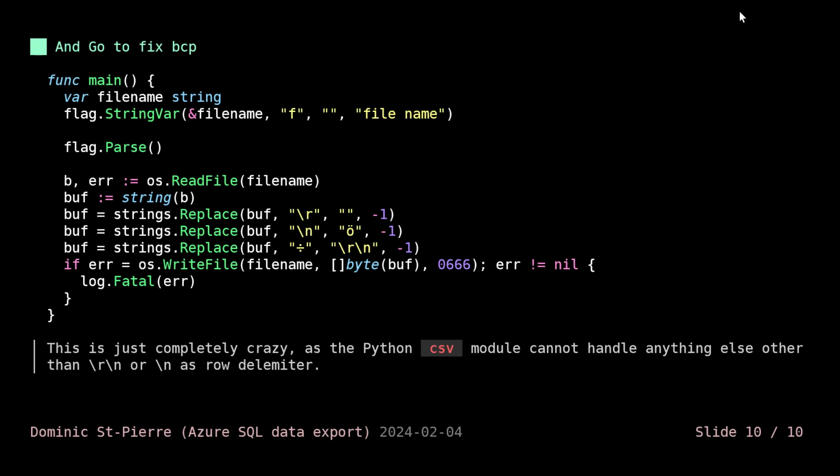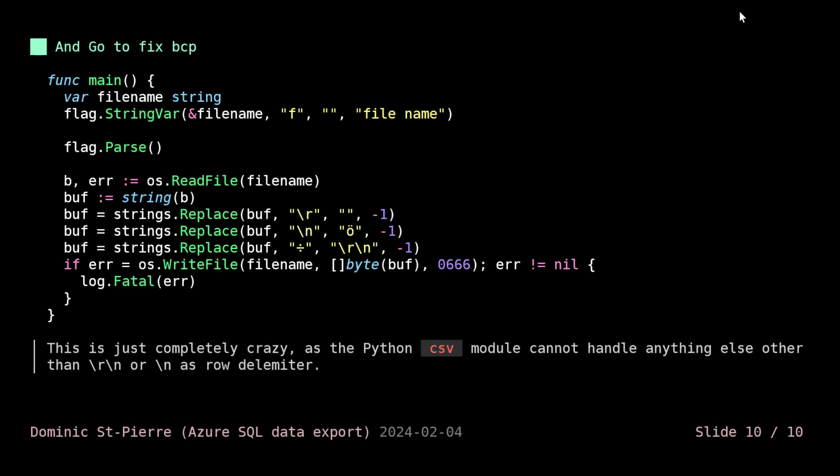Since Python wants me to provide a \r\n row delimiter, I now need to change all the line feeds in my real data, and use this O with the tréma in French. This is a French letter. I don't even know how to say that in English. Maybe you don't even have a word for that.